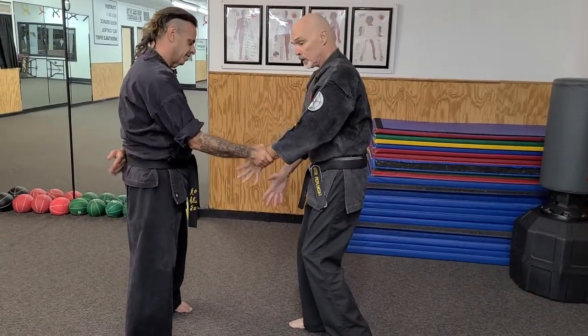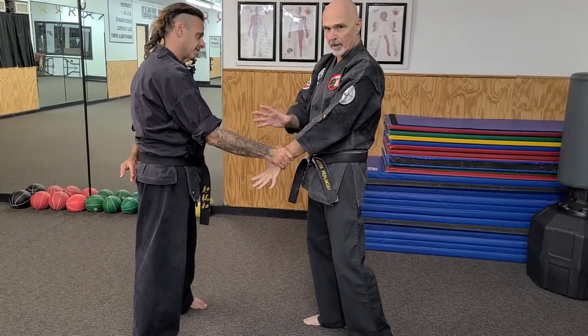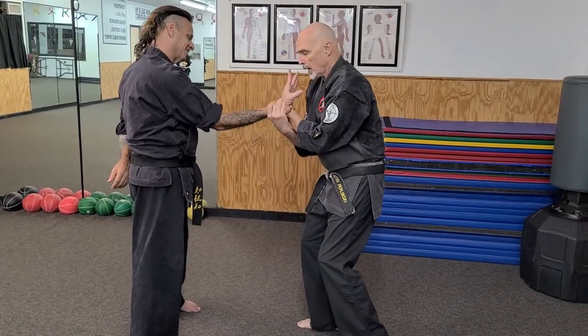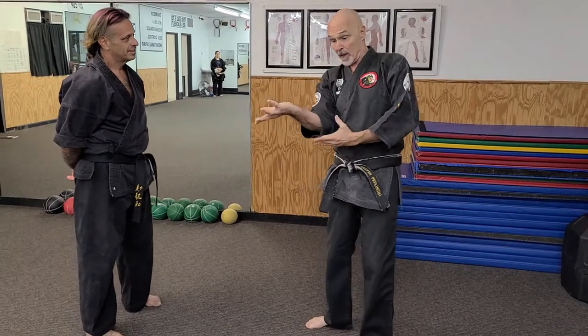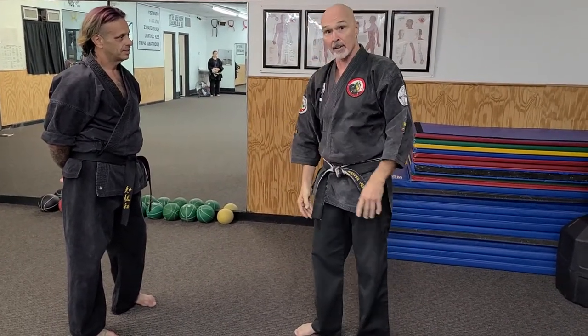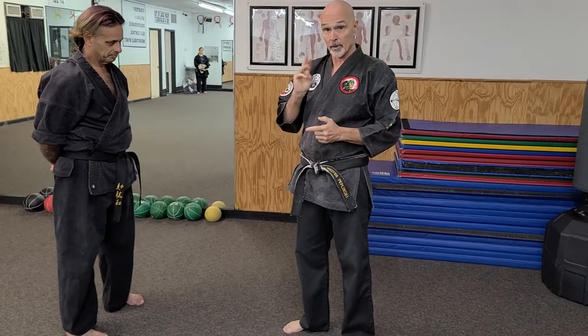Number three — another fun one. Try this with your friends, just don't tell them what you're doing. Let it be a surprise so you get to see their true body reaction. Start like number one, create the lock, start to pull them back. As soon as I pull back, I feed this right back into their gut. If they've got a small or skinny frame, when you do that rotation, that elbow comes to the solar plexus and when you ram it, you can knock the wind right out of them on the spot. So there you saw my root base number one along with what we call three combat applications.